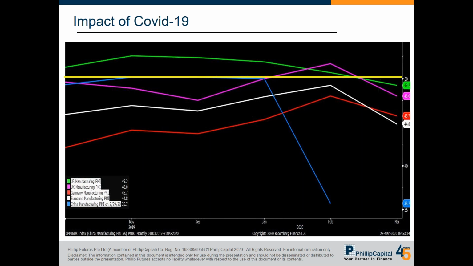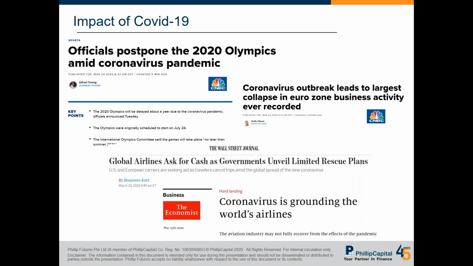As we move to March, in February itself some nations had started being impacted as well, like the EU, so their numbers have fallen too. Right now in March, with things rapidly developing in the EU and the US, going forth these numbers may be more impacted, and this will cause more jitters in the market. Sporting events like the Olympics were officially postponed, and there has been an economic downgrade across the board, with an economic collapse in the EU because business activity dipped drastically.